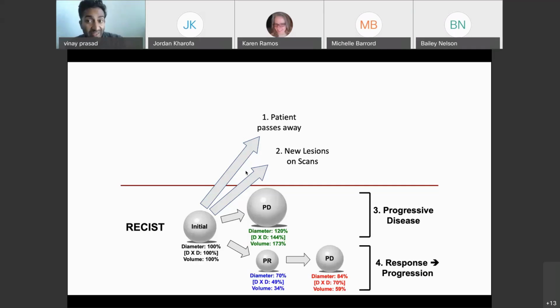And then the fourth thing that could happen, the fourth PFS event, is he could have tumor shrinkage first. And if it shrinks more than 30% unidimensionally, that of course is a response. 29%, and again, you have what we call stable disease. 31%, and you have RECIST 1.1 response. That's a PR. And then progression is 20% from the nadir value, the smallest it ever was. So it is this fourth endpoint.